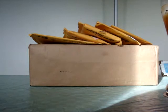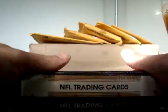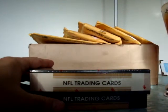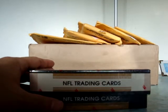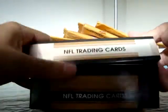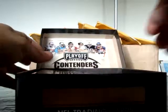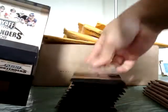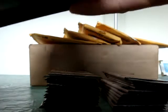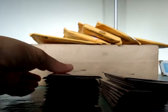Let's start busting these bad boys open. I bought a box of 2008 Playoff Contenders, so why don't we go ahead and do that first - I feel like busting a box today. I'm not drunk yet guys, I just started drinking the beer. This might be a long video, we got like 24 packs all together in this box, but there's four hits, maybe even five, so we'll see how it goes.